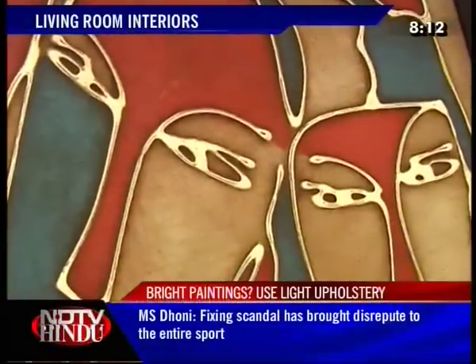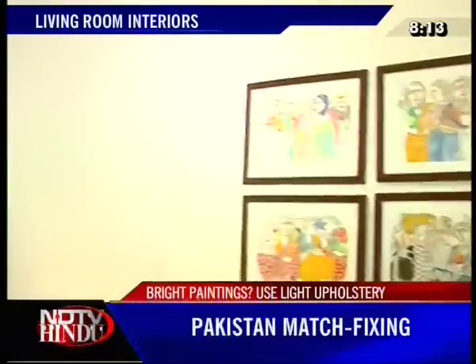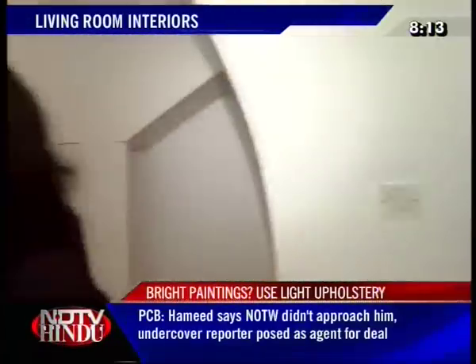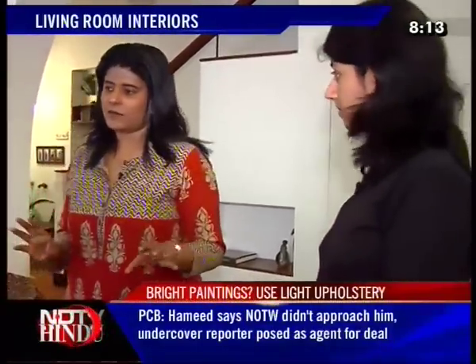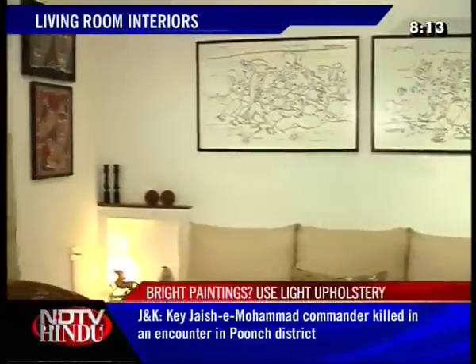And the paintings — you have a number of paintings over here. What's the idea? I do like a lot of paintings and when I like something, I try and pick it up. In this case, because the rest of the room is quite neutral and very subdued, I have brightened up the space by using different art of different artists, because that creates a very different ambience.